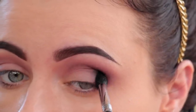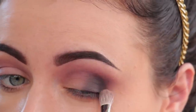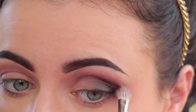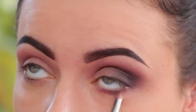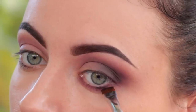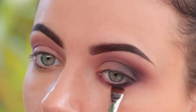Now I'm going to take this matte black eyeshadow by Urban Decay and with this bullet crease brush, I'm going to place that on the outer part of my lid and a little bit into the crease. I'm going to take this blending brush and just go around the edges. Make sure when you're applying dark shades, you don't blend the shade itself — you're just blending around the edges to soften the look and create that seamless line. Next, I'm going to take a pencil brush and place the same shade on the lower lash line to warm it up and give it some definition. Then I'm going to take a flat shader brush and the matte black eyeshadow and build that on the outer part of my lower lash line. This will give my eye that almond shape.